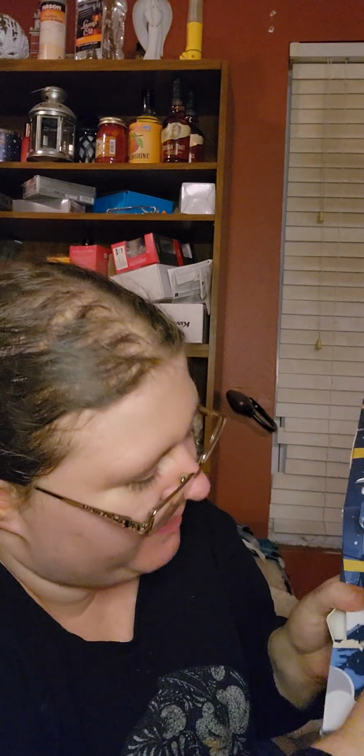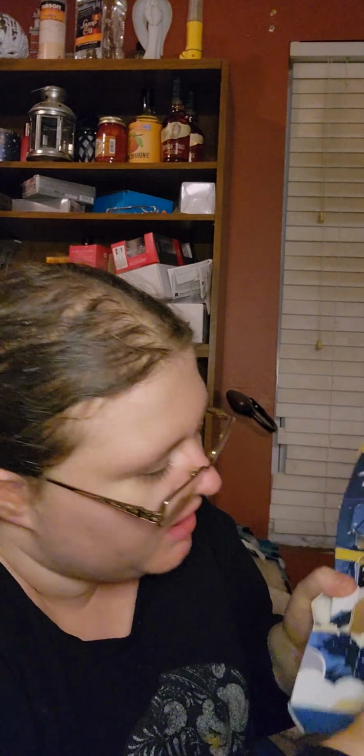I can't get it open. I'm trying, guys. I'm trying. Oh, this box. Okay, so the box is not where the money went on this advent calendar. It all went to cheese and designing the box. That box quality itself was very much left to, I don't know, I don't think anybody really thought about that.